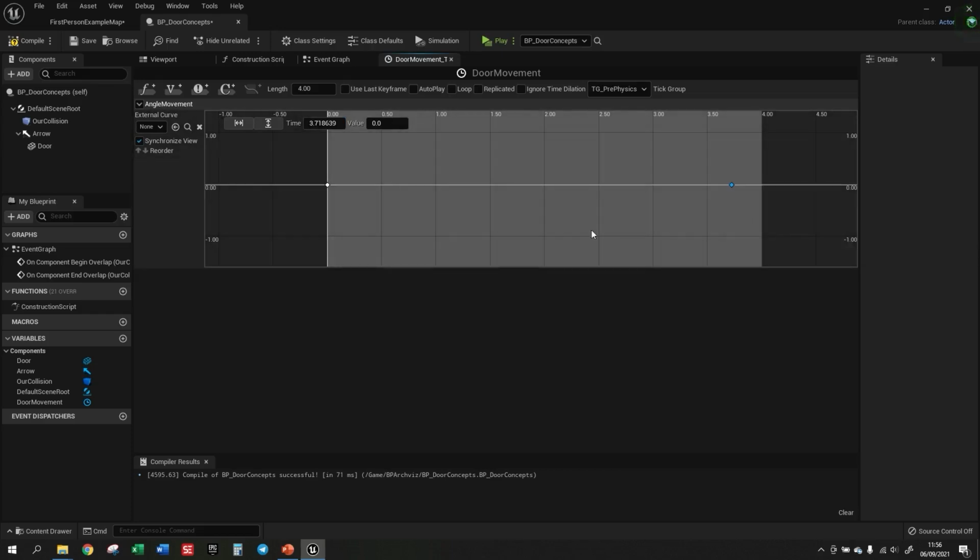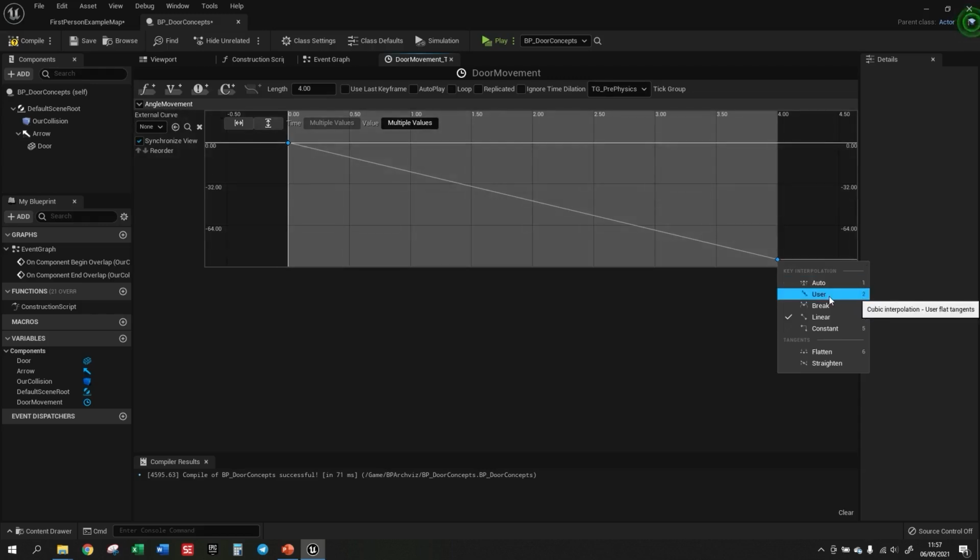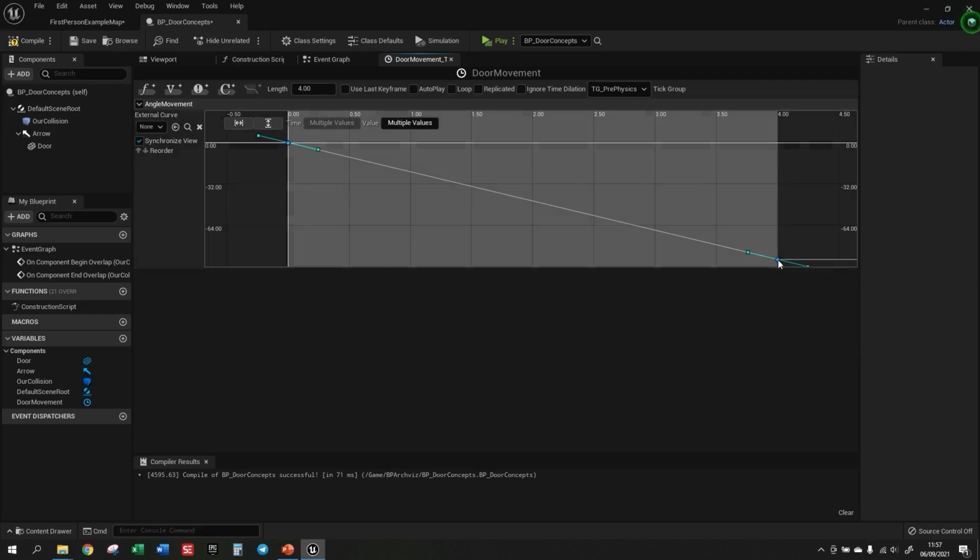And then I'm going to add another one here at the end. And I will set to 4 seconds and the angle minus 90. Okay? Okay, so now I can see everything. It's going to work with this angle variation from 0 to minus 90 in 4 seconds. And we have the ability to adjust how the transitions work. So break causes a break in our curve. Linear type, well, that's constant, and automatic will cause it to be a smooth transition. It slows to speed up to slow down. Okay, so we'll use automatic.